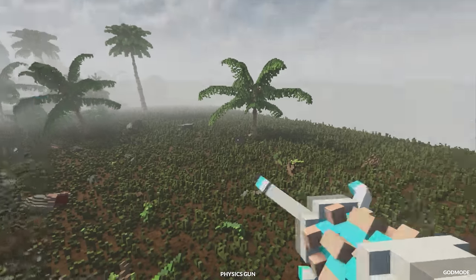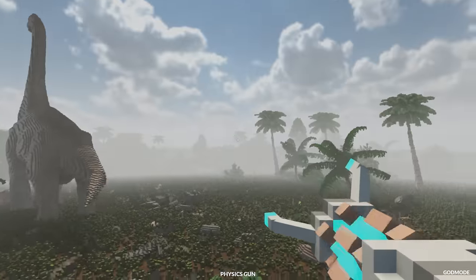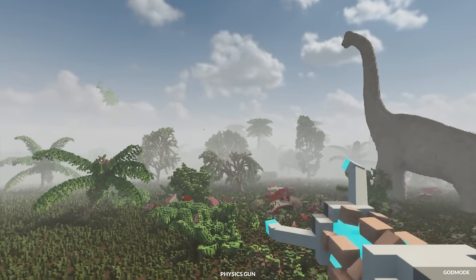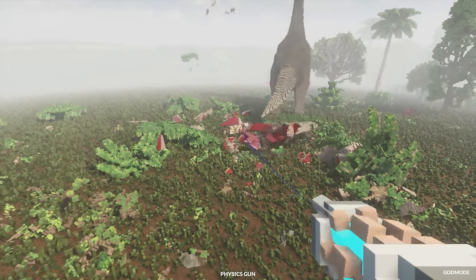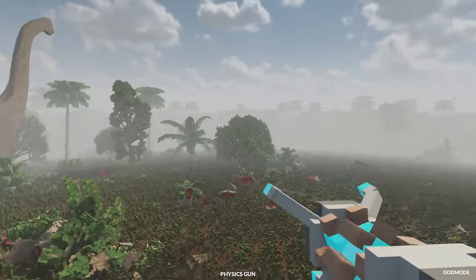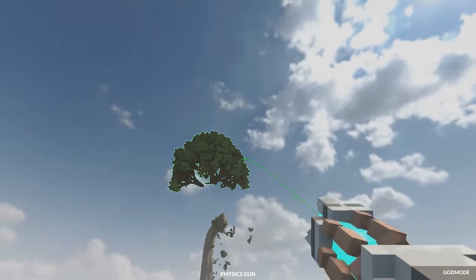This is for Jurassic World Evolution. You want trees? Have trees. You like palm trees? I don't know. It's kind of working. What about a piece of T-Rex meat? Nope. You're good with that. The big tree. How about that? How about... There you go.